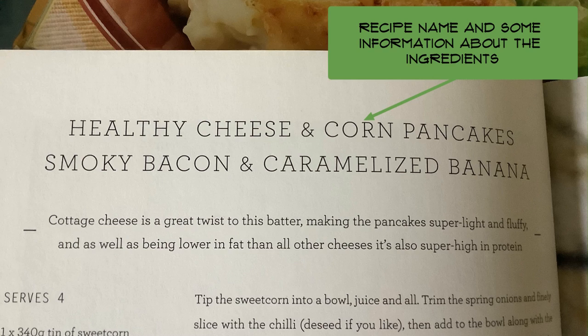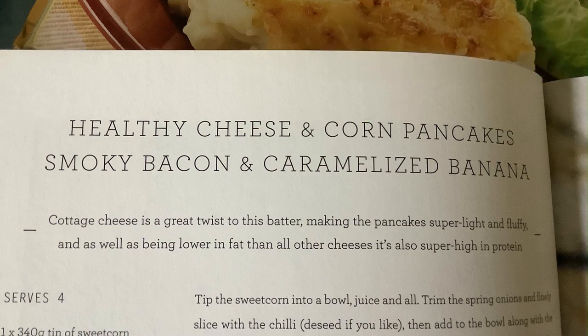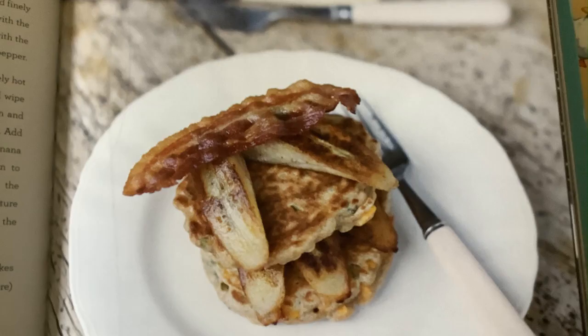Now in this next picture, you can see the recipe name. This will tell you what you're going to make. Some recipes, like this one, give you a few words of description about the food and drink. This tells you about the cottage cheese, and it's a great twist for this batter. Often the recipe will give you a picture to show you what the food and drink will look like when it's actually done. You can see there that they've presented it really beautifully. It will give you an idea of what you're aiming for, what you want it to look like.